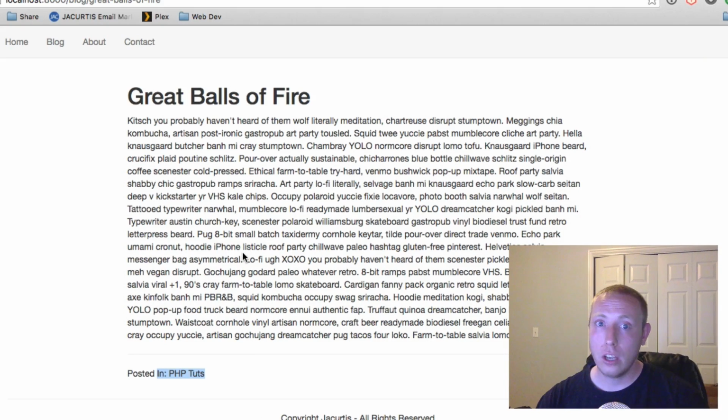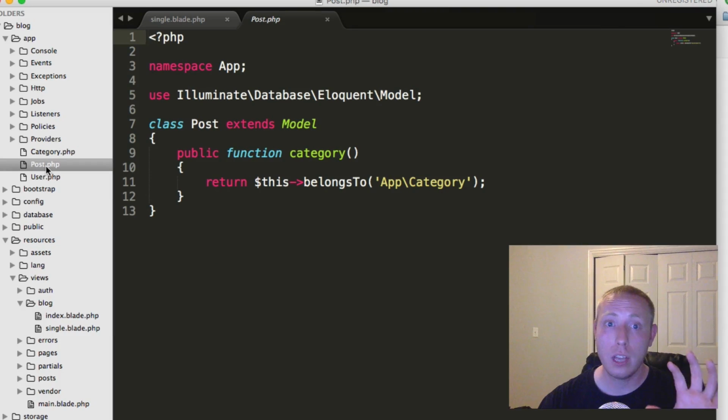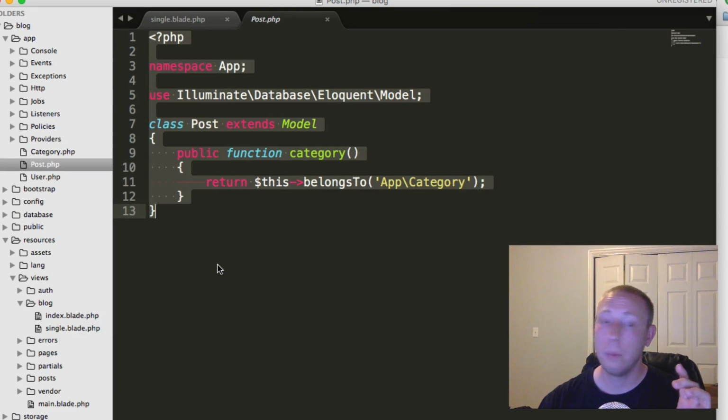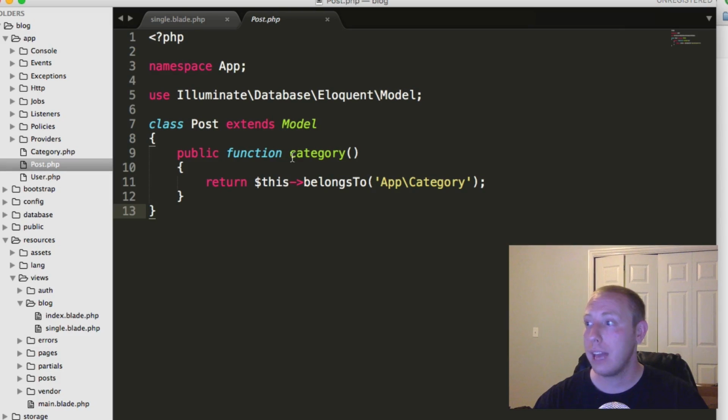All right. Last thing I'll show you before we finish up the video is let's come back over to our project. And you're probably wondering why I chose category and then name. All right. So I just want to show you that real fast. I'm going to open up our model for post. Okay. Since we know this post object is an object of the post model, which is this. Okay, so that $post is an object of this model right here. All right, so the reason I called it category, the category property, was because we have this category method right here.